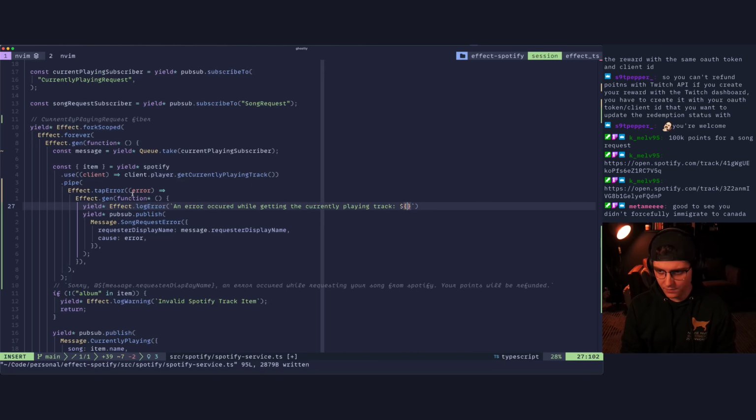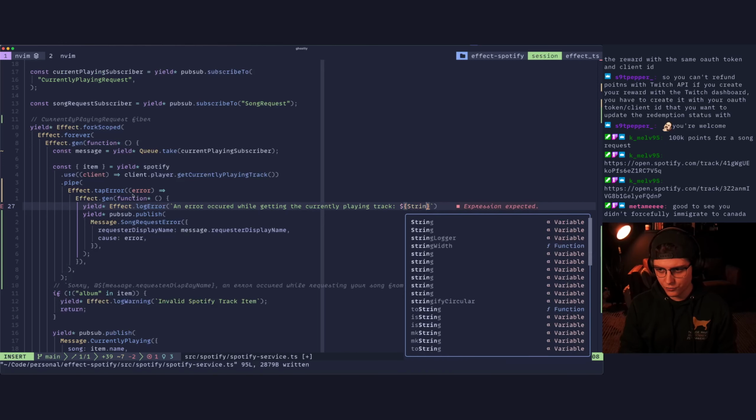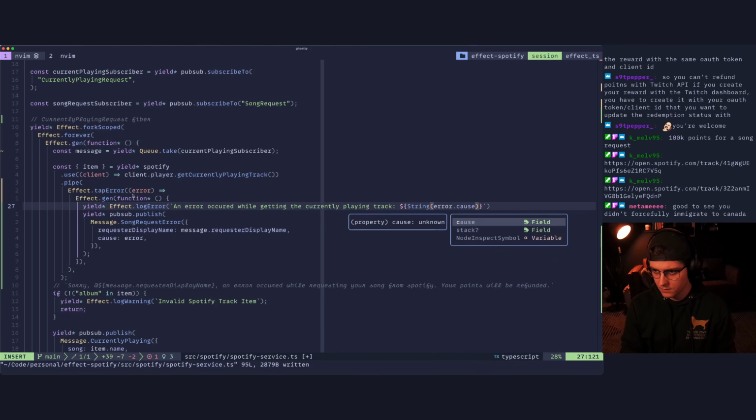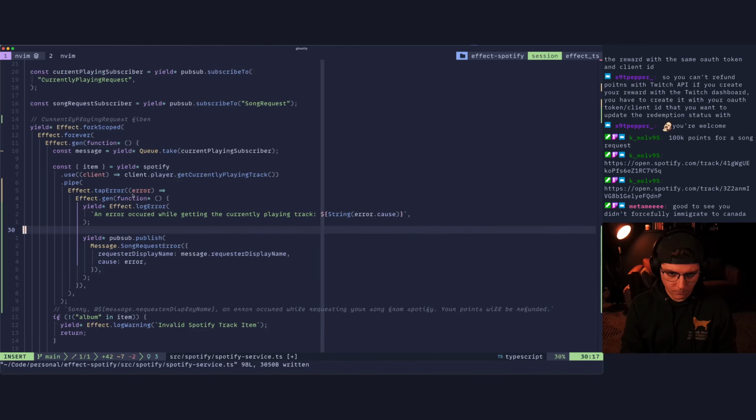And we'll just do something like string error.cause. Cool. And we can add more logging.